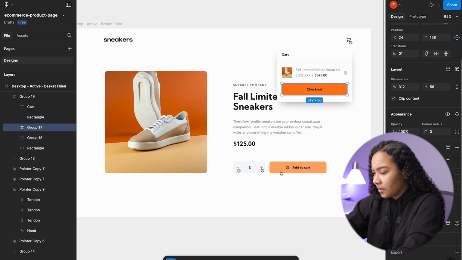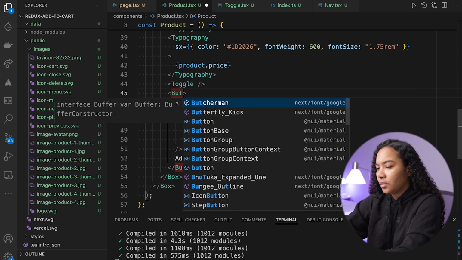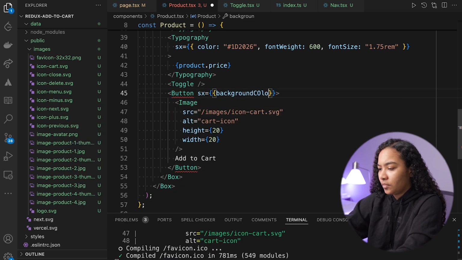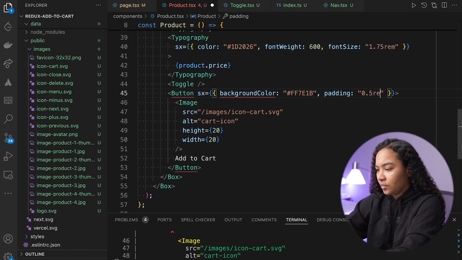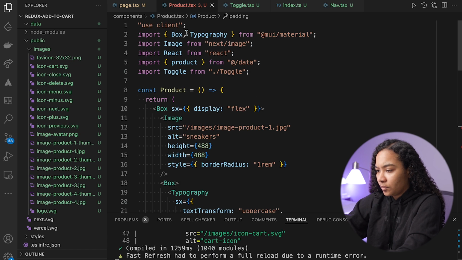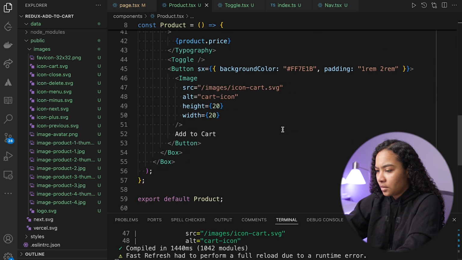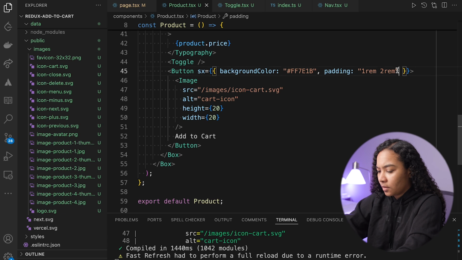Background color is going to be this. No, let's do button. Import the button. Okay, and then color.